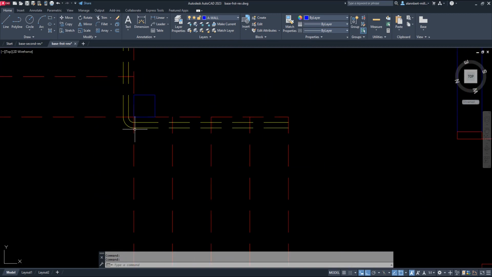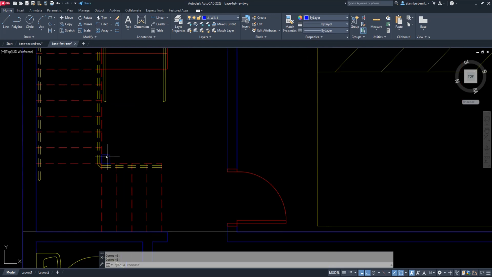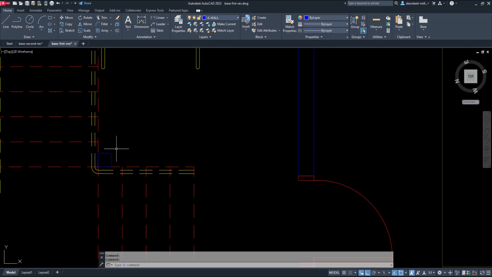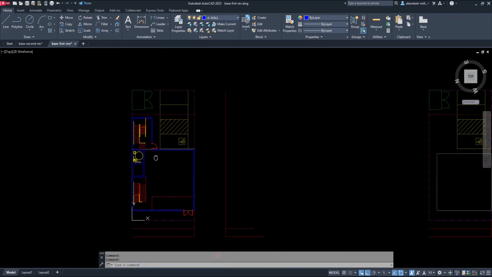I do have to make a post here, because now I have to think of my structures also. If there is a slab on top here and I have to put floor joists, then that means I have to support those floor joists. So those are things where your knowledge of structures will come into play. Now you need to put a post there. So that's why you see a blue box over there. That's a post. And then exit over there. I think it's a better solution than what we had before.